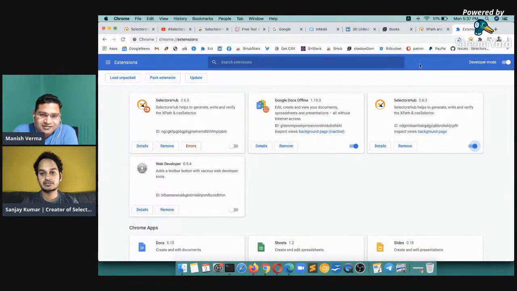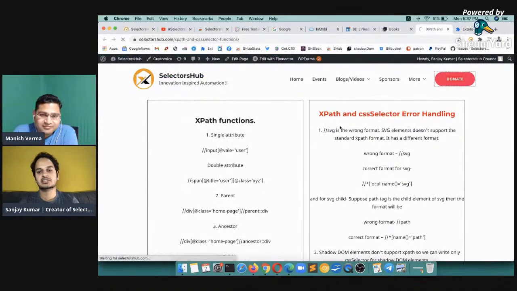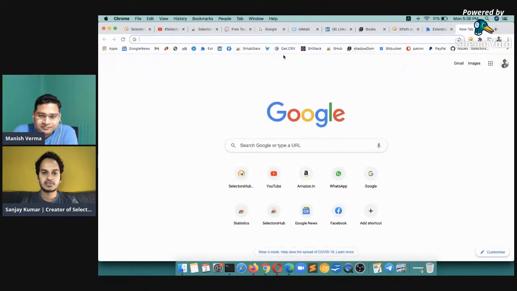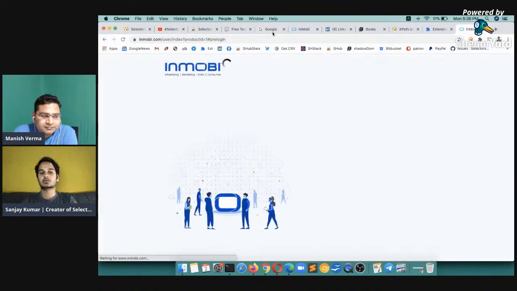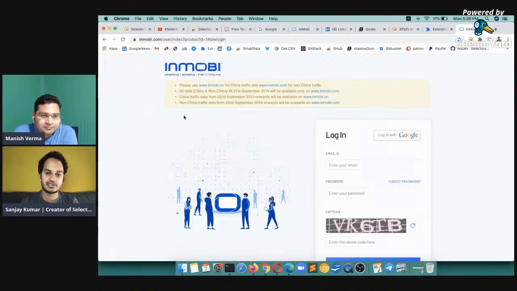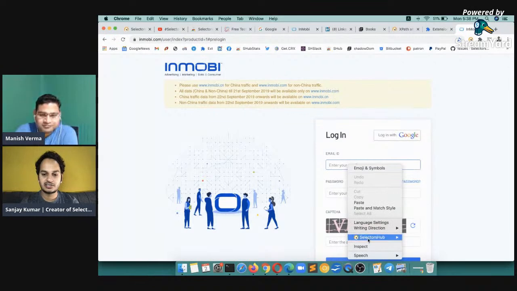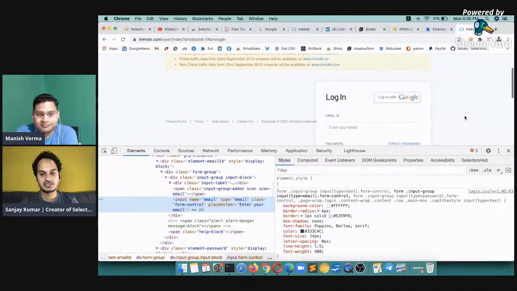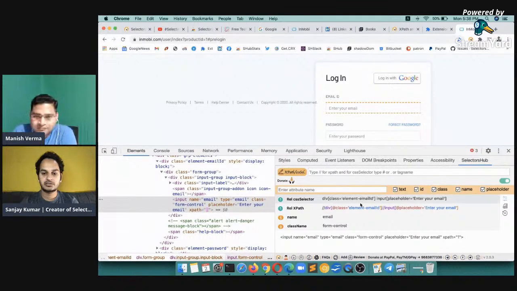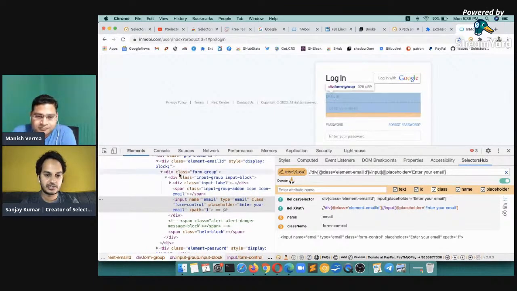XPath, what you can do depends on what kind of XPath you are writing. Let me show you an example here. He asked a very valid question: because XPath is slow, can we write XPath which could be faster? Yes, there are ways to write XPath which are slow and which are faster. Here you see the XPath which Selectors Hub has built. It is directly connecting this child to this parent and has made a shorter XPath, so it is not traversing through all the elements.